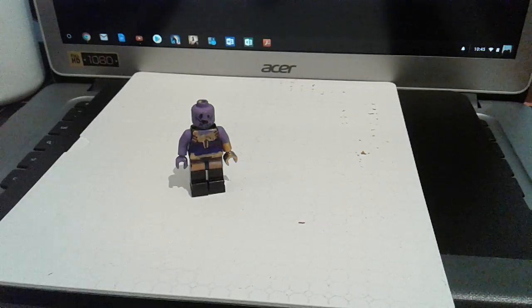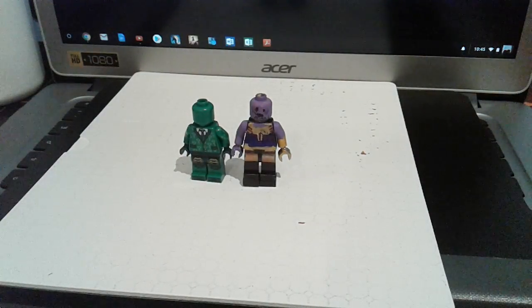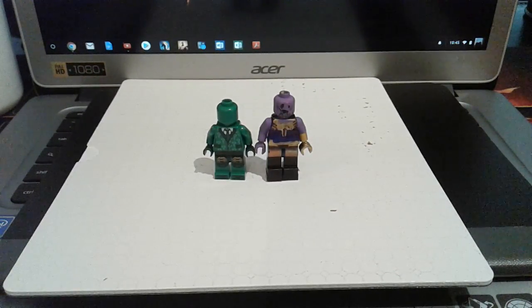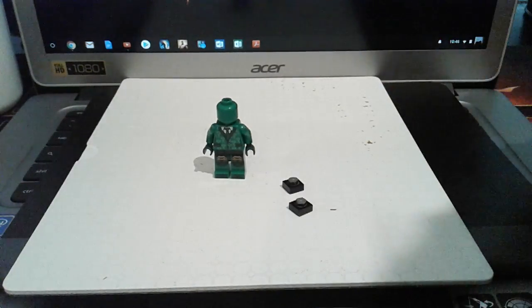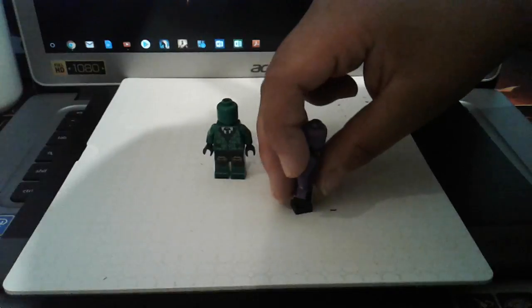Now, say hello to height reference dude again. His name is Squid. Squiddude. Now, as you can see, I think, Thanos is actually taller than the height reference dude. That's not because of angle. No, it's not. It's actually because of these. I painted them black and then put him on his legs to make him taller. Because in the movie, he's tall, but he's definitely not as tall as the terrible one that Lego made. He's not that tall. But he is pretty tall. So I decided to do that.